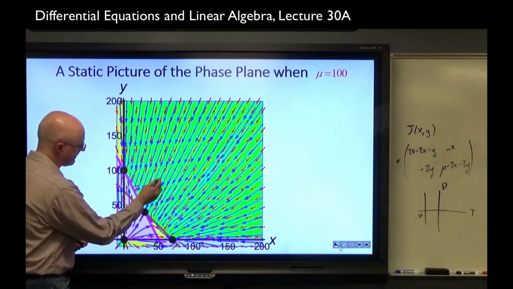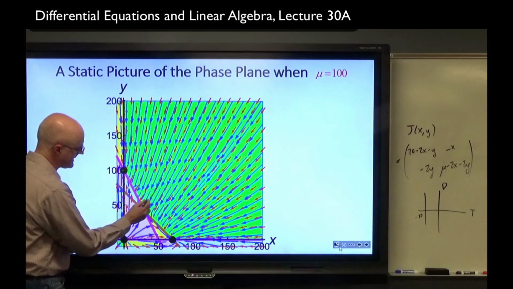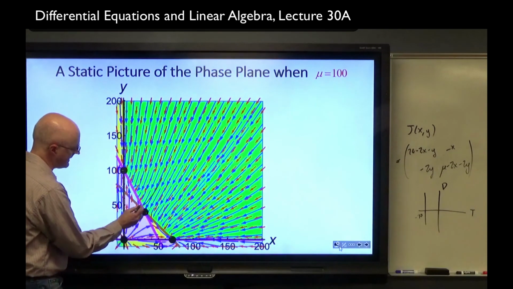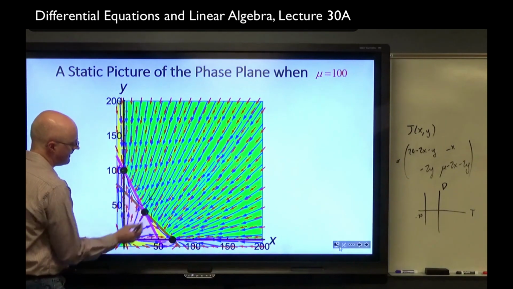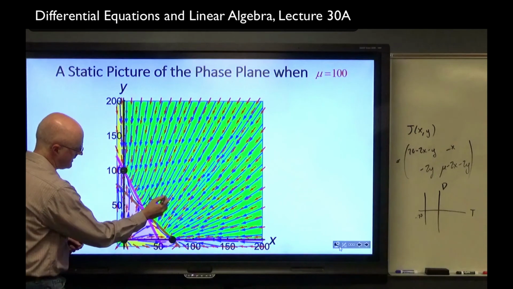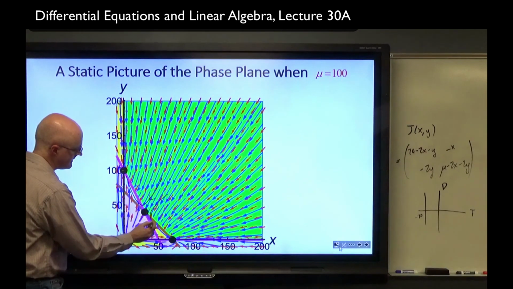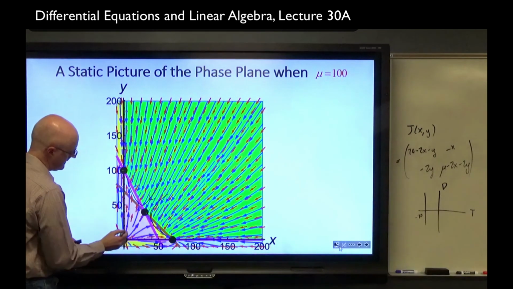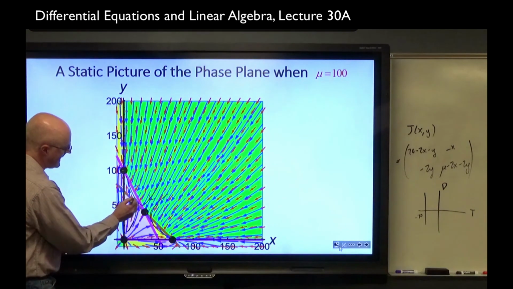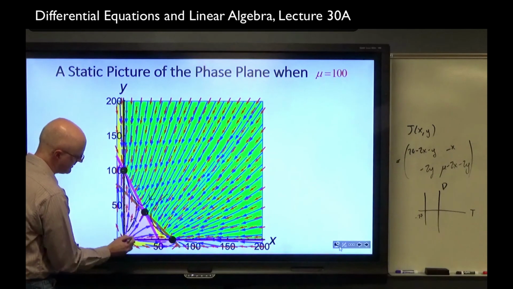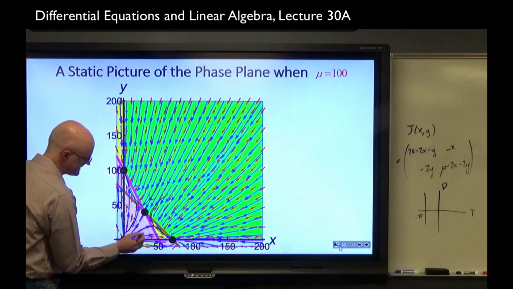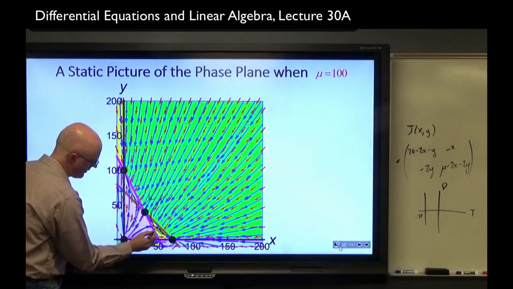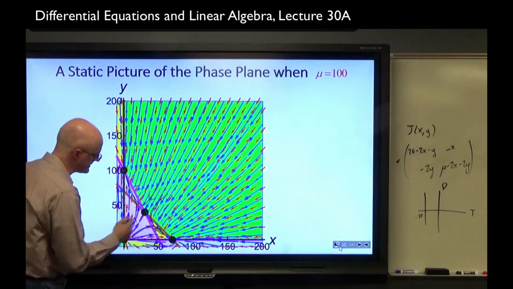The saddle point is the hardest one to see. You'd have solutions that are maybe right around here that would head toward the saddle point, but end up above it and cross this null line, which is in pink there, and head up this way. If your initial conditions are lower, like here, you'd be doing something more like this. Down here, if your initial condition was here, you'd go up like this and head toward this point as t increases. Down here, something similar would happen. And I made a mistake just there. Those solutions should not cross each other. This is an autonomous system. Solutions can't cross.